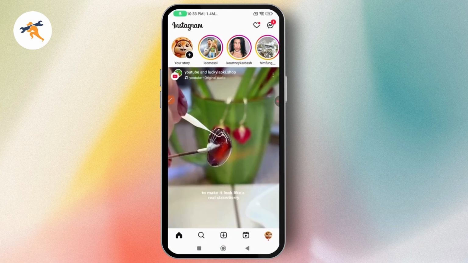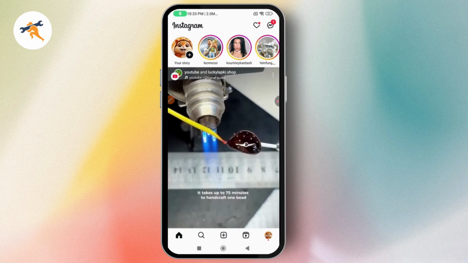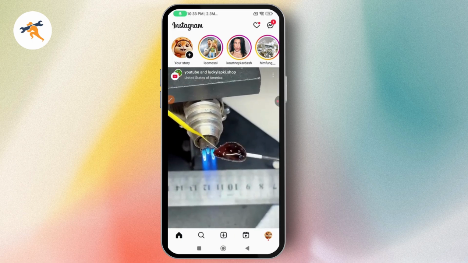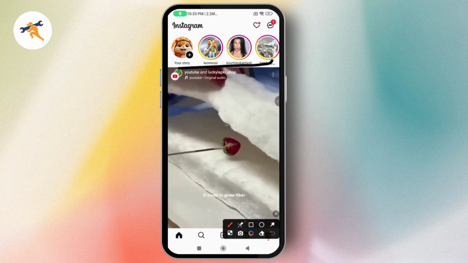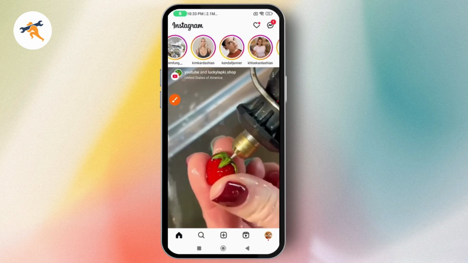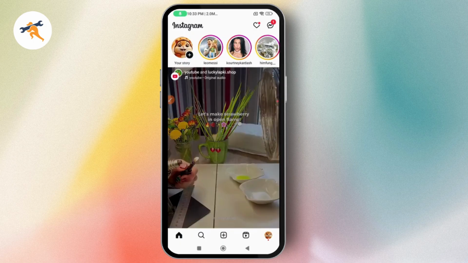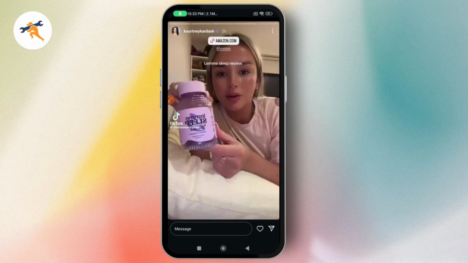So once you have the Instagram app set up and have created your account, this is what the main homepage looks like. At the top, you'll see the Instagram stories from the people that you follow. Here you can also swipe and see all of the Instagram stories. You can tap someone's profile icon in the menu to see the temporary posts that disappear after 24 hours. You can tap to keep watching and you'll be able to watch the stories.